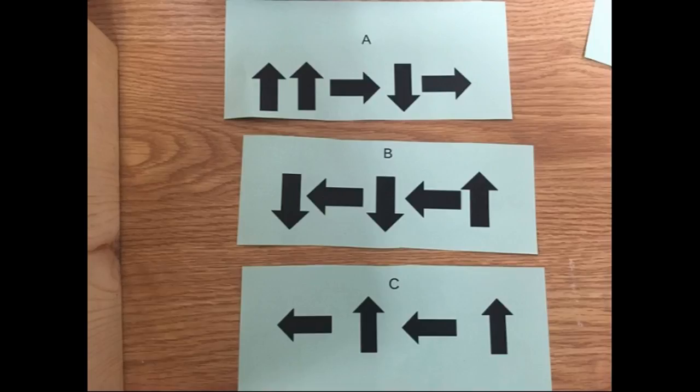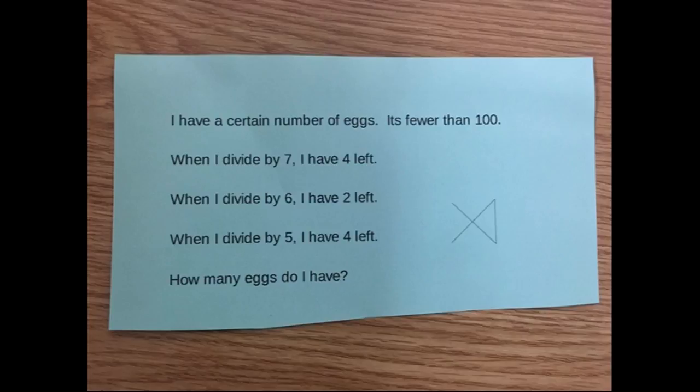Now print out and cut out these series of directions and place them around the room on the walls in plain sight. Pick one of these papers and write this symbol on the back. Print and cut out this math problem and place it on the wall somewhere as well. Also, hide the key.